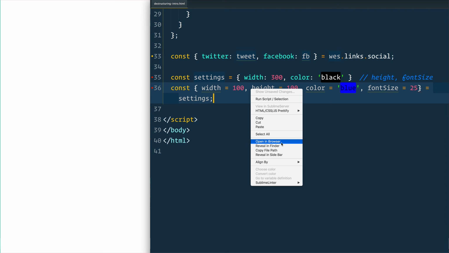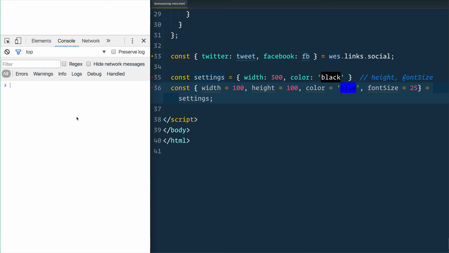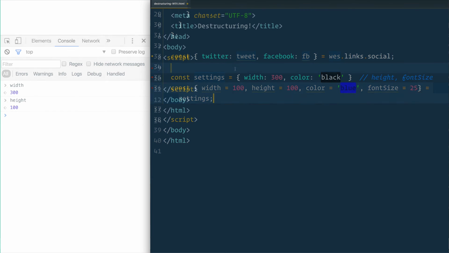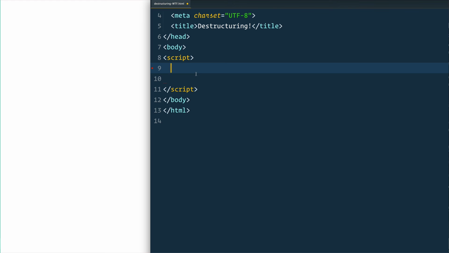So if I open this up in my browser here, we should be able to see the width is 300. Good. So the settings took over. But let's look at height, which is not in the settings object. So it's 100 because the default has fallen in. And where this is going to be really useful is when we pass a settings object to a function in just a couple of videos. I know what you're asking right now is, Wes, I just learned all this stuff about destructuring, but can we put it all together into one major thing? And I actually wondered that as well.